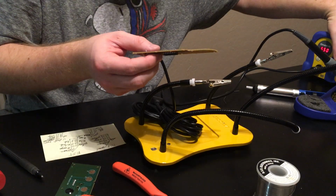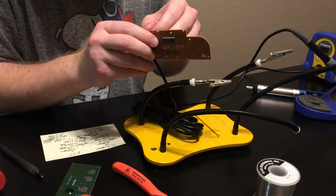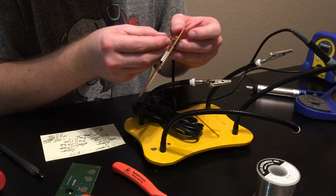Now I'm going to turn off the soldering iron, because if I did everything right, I won't need it again.